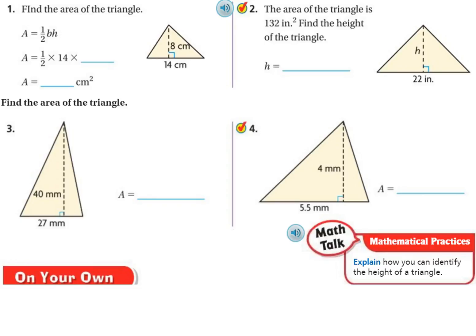Alright, now I'm on page 399 of the GoMath textbook. Follow along, let's get to it. Find the area. Here's our formula again. Area equals one-half base times height. Here's our triangle.